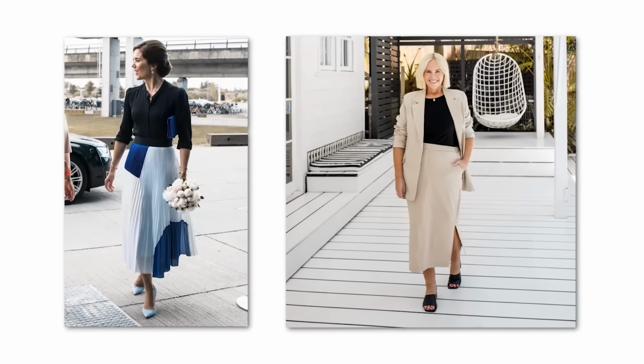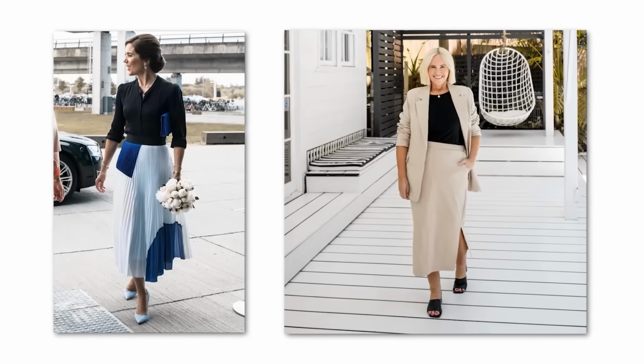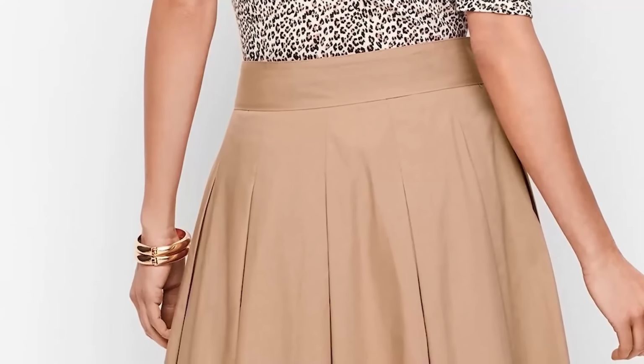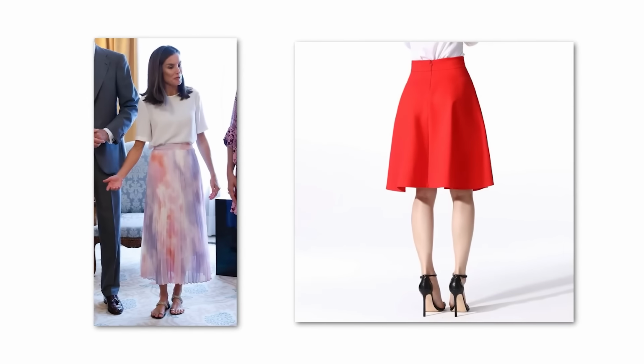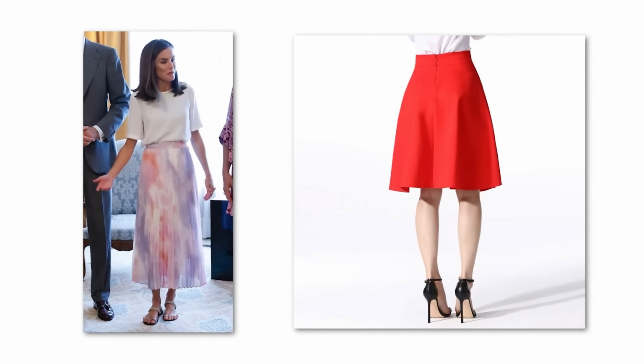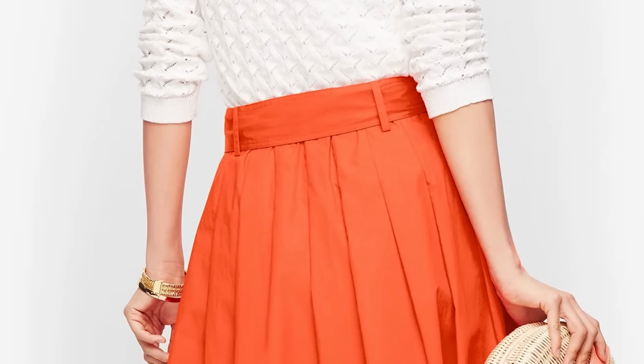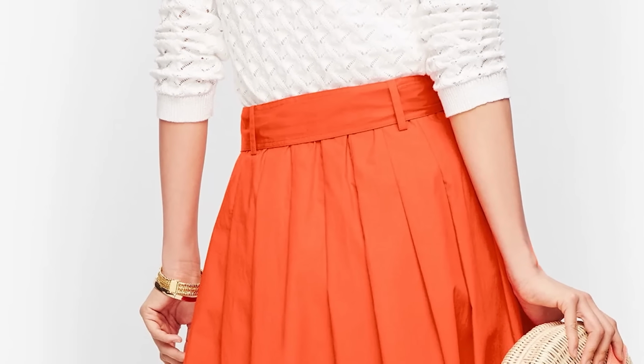If you want comfort without sacrificing elegance, choose skirts with proper waistbands and subtle stretch built into quality fabrics. Look for ponte knits with structured waistbands, or skirts with back elastic panels that maintain a clean front appearance. These options give you ease of movement without the telltale signs of elastic construction.